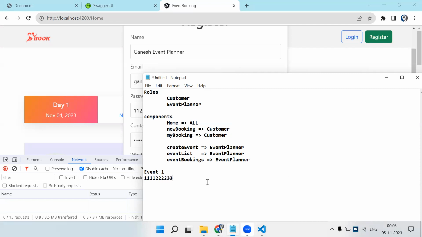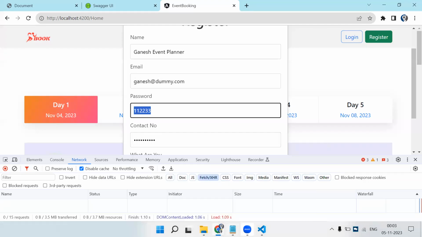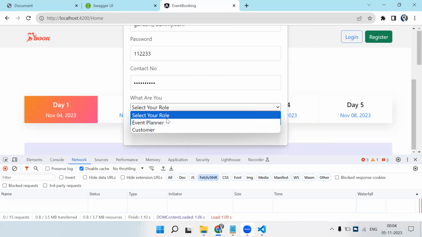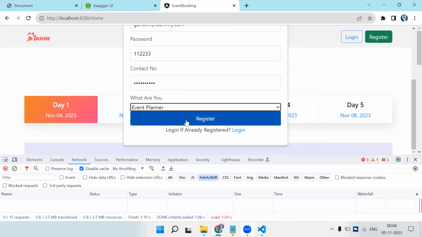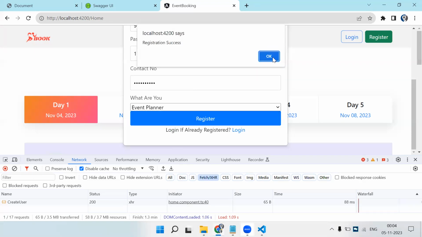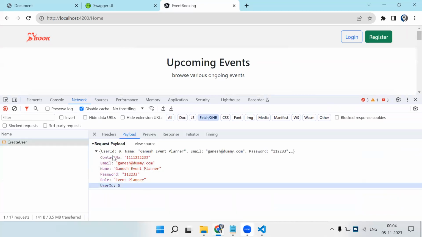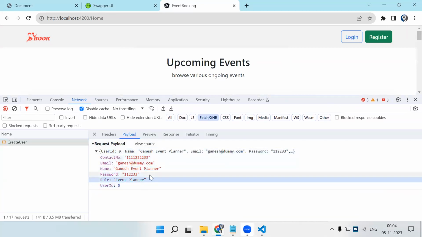This is my username, and the password will be 112233. Right? Event planner 1. Let's click on register as an event planner. If I click on register, we should now have the role also provided. So you can see the user has been successfully created.